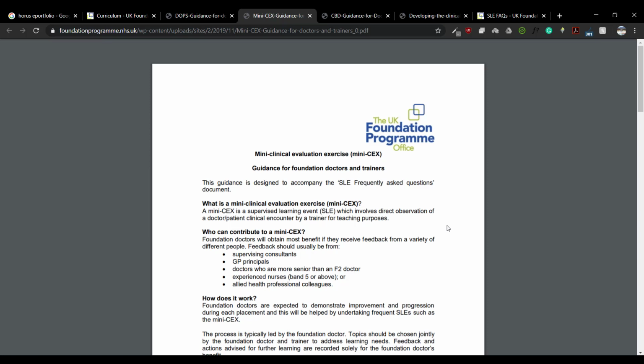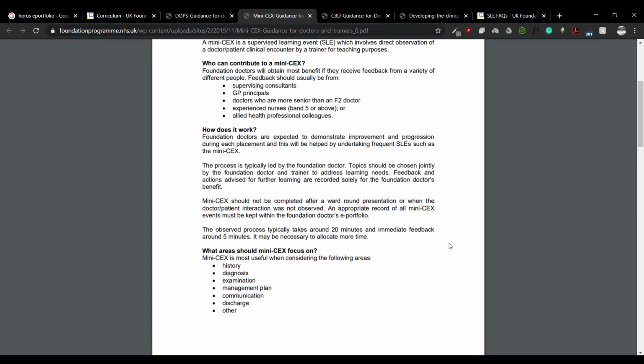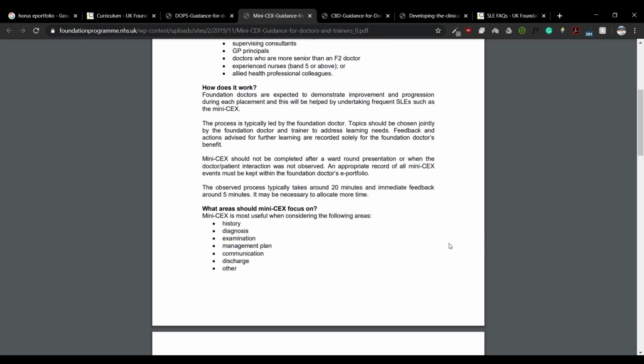It could be a mini clinical evaluation exercise like an examination. You do a chest examination of a patient. You have to take a bit of history, and a bit of the whole other things, or it could be a breast examination, it could be a chest examination. So all this can be put as a mini clinical evaluation exercise. These are with the trainer being there in front of the patient, telling you how to do this clinical evaluation.